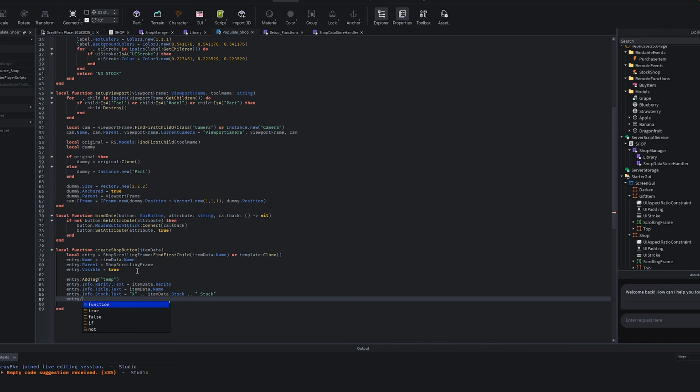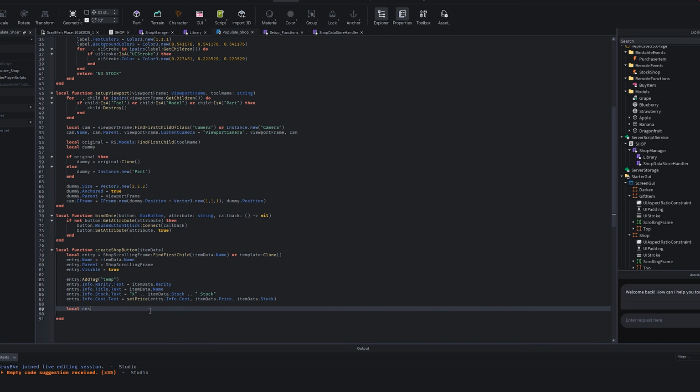And then we'll have entry.Info once again, but the Cost this time, the Cost.Text equals setPrice, and then we're going to send in the entry.Info.Cost, and then the itemData.Price, and then the itemData.Stock. That will define the different buttons and stuff for that.